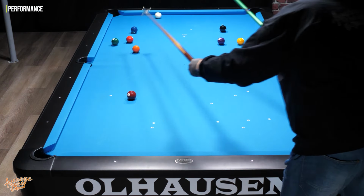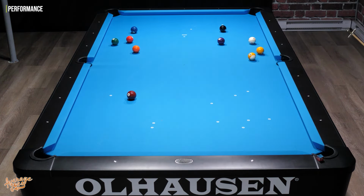It's actually not a bad cue. Now don't get me wrong, this is not an amazing pool cue, and it's highly unlikely you're going to be winning any tournaments with it. But that said, it is a surprisingly capable cue, especially when you consider the low price you're actually paying for it.